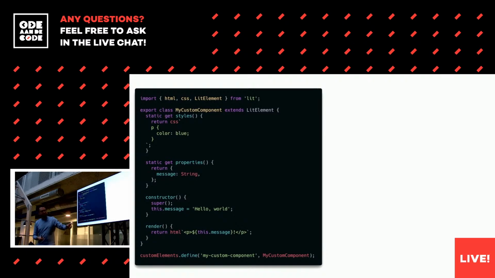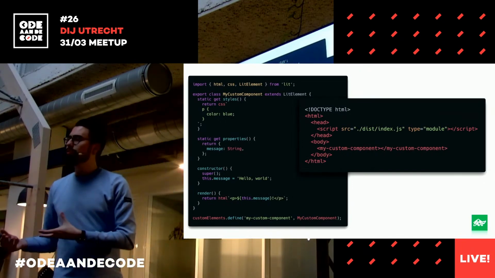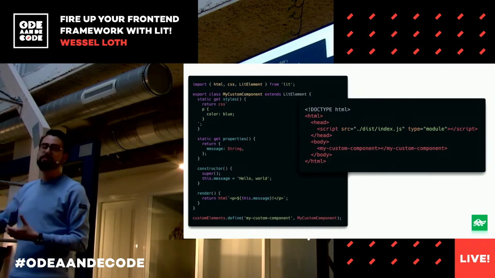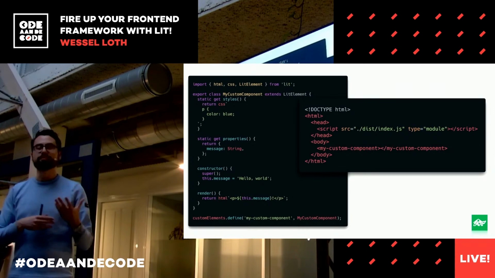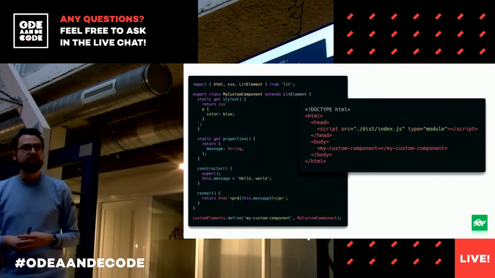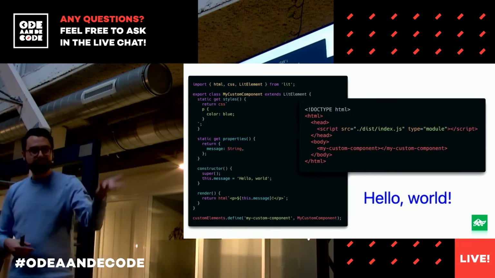So that's our component. Finally, of course, it's a custom element. We need to register it on the page before we can use it. So that's what the custom element define function at the end does. Now, if you want to use this in your page, it's basically very simple. I need to link my JavaScript file. Be sure to use type module because you're importing a component from a module which is importing lit. And if you're importing other components, it's using the JavaScript module system. And for that to be supported in the browser, you need to set type is module.